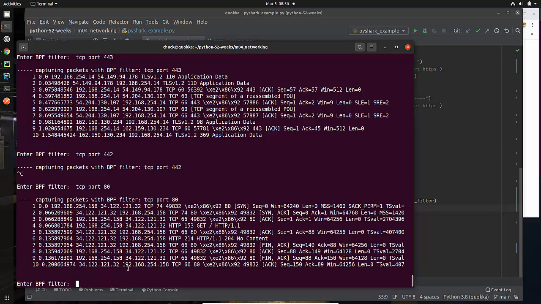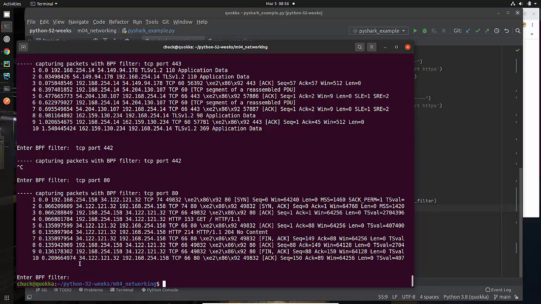Let's see, 158 and 32. So I should find out what 30, oh wait, that's 34, 112, 121, 32. You guys can probably go try to find out, do an NS lookup and find out what host that is. I don't even know what it is. Anyway, you get the idea. I hit enter and it ends.